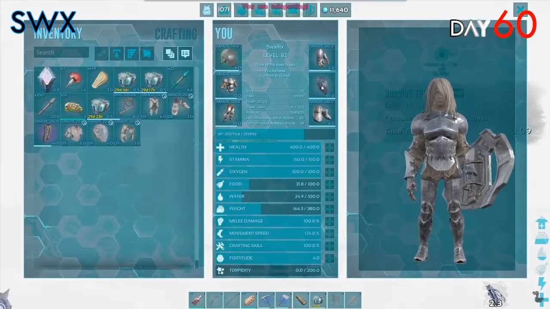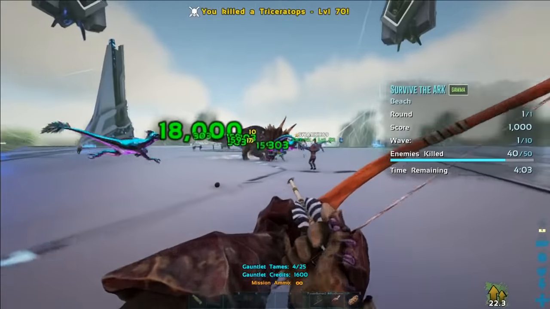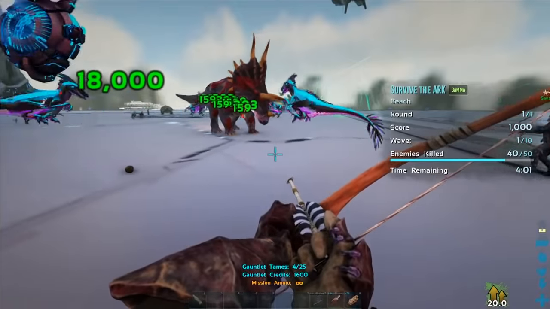Let me tell you a bit about this mission. There are 10 waves, each with 50 hostiles. Killing hostiles gives you points, which you can use to buy creatures.